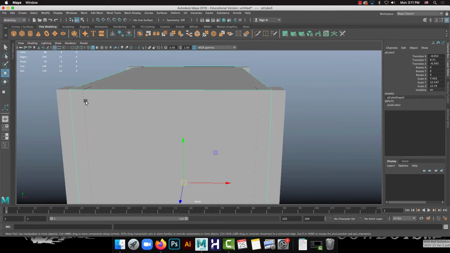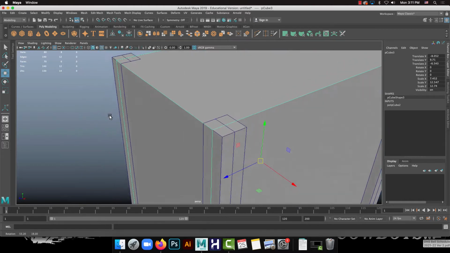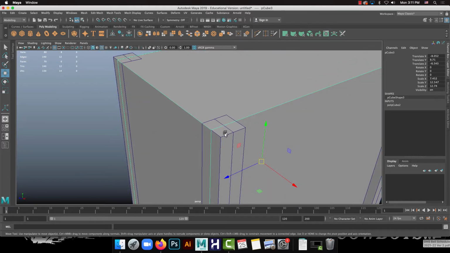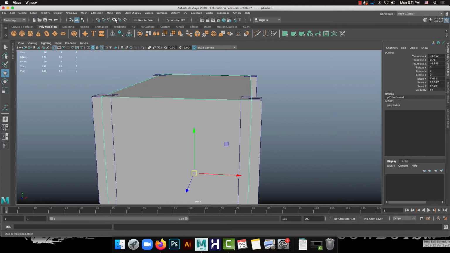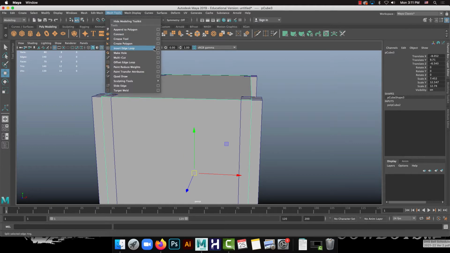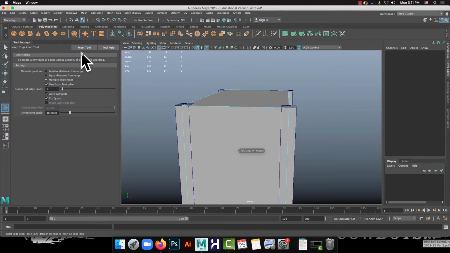In order to make it easy to see that, I want to turn on my wireframe on shaded view. That's going to show me the wireframe edges from the legs objects, I should say. And that way, when I go to Insert Edge Loop Tool and Options, I want to use the multiple edge loops with equal multiplier set to 2.